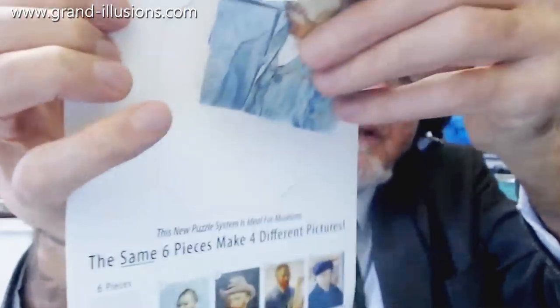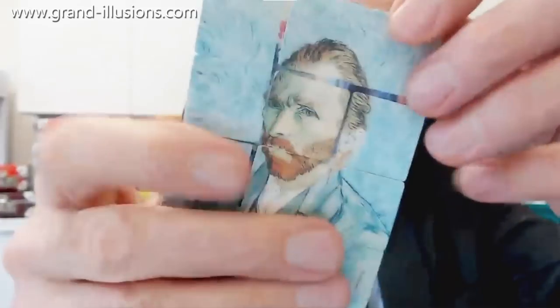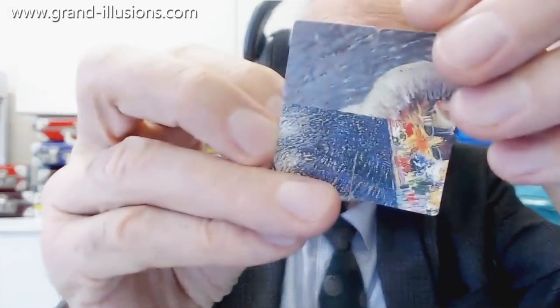So what I want to do is just undo this piece. It just flips. It's been mounted in there, so it comes apart like that. So that's the guts of the piece, those six pieces. The back of it, a complete mishmash, of course, like that. And each of the pieces comes away with a bit of teasing. And there we are. So that's got bits of Van Gogh from other portraits. And it's all got to be put together with the other five pieces. This is now starting to fragment, as it were. So they slot in very nicely.